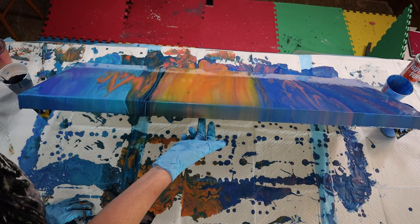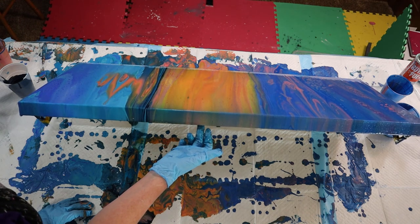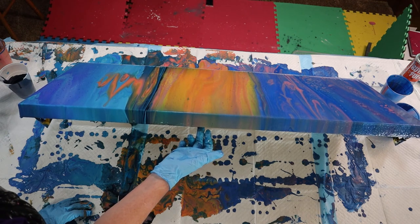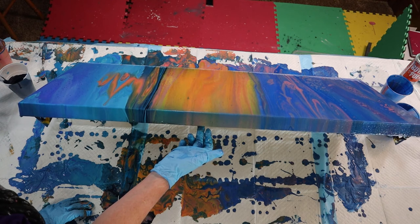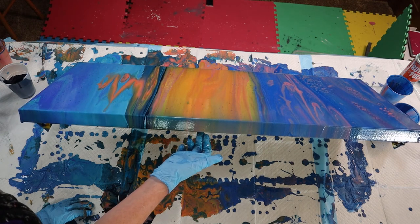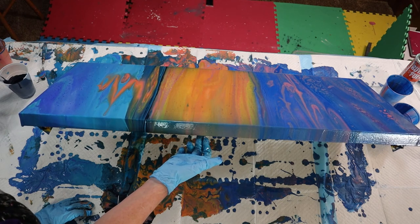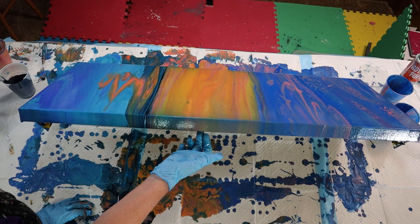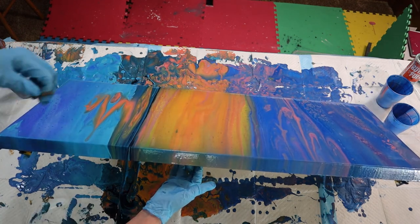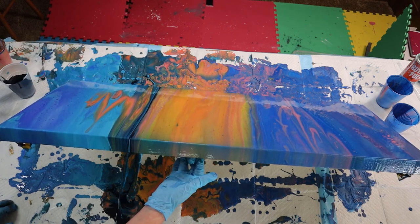Hanging in with me? I know, it's quite a while. So each one of these, the next two won't take near as much time as this one did. Although I may have to add more orange in that one because I didn't have much orange in the sides. So I was expecting this to be more of a circular, but I didn't get it that way. So, yeah, we'll see.